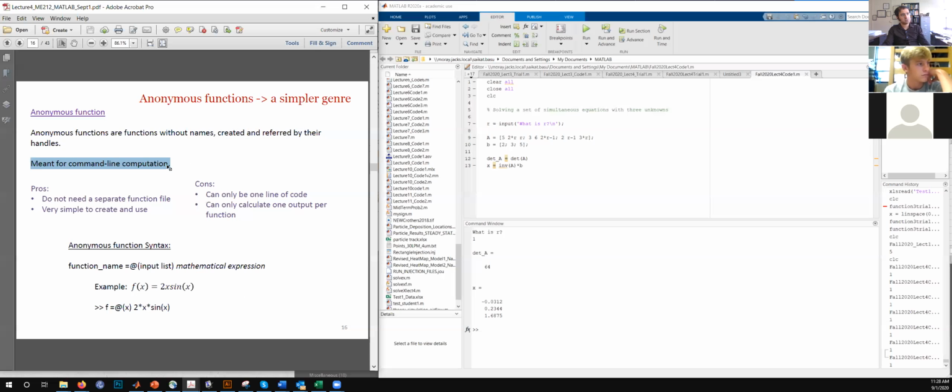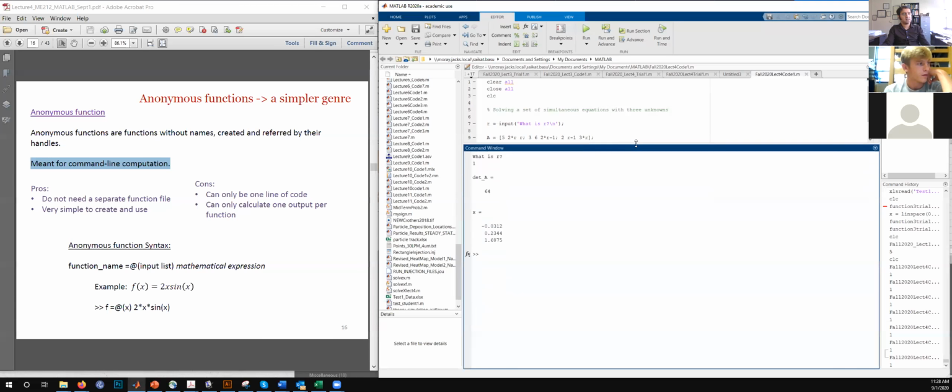So you don't write a .m file for this. You just set up a function on the command window. So let's see how it's done. And because things are done on the command window, I cannot really make a 10-pointer question from anonymous function. So I tend to have like 2-point questions. Okay, so let's look at some examples now.